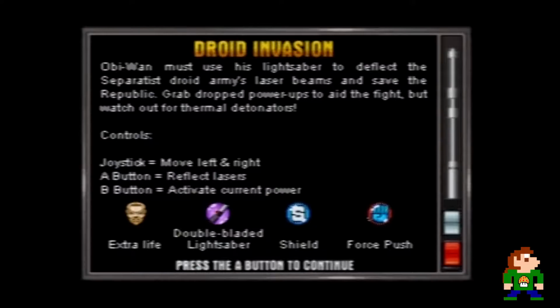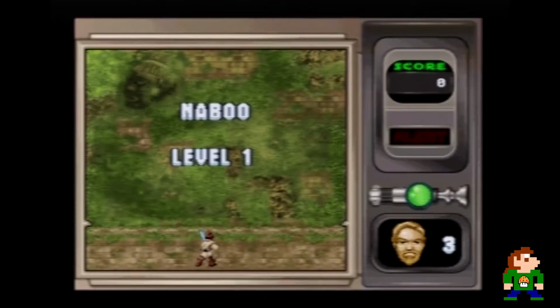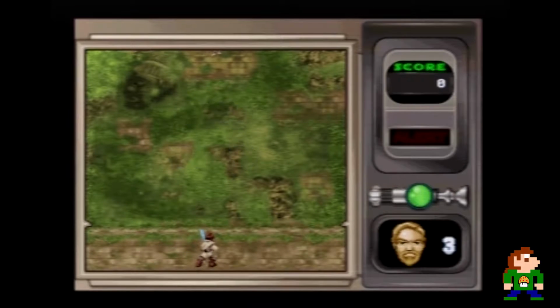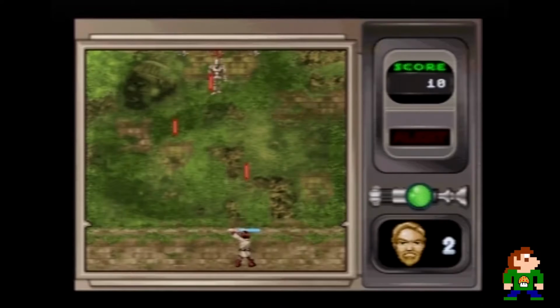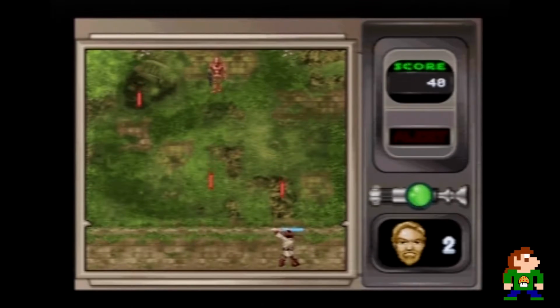Ooh, helpful instructions, that's useful. I have questions. Question 1. Why am I on Naboo in a Revenge of the Sith tie-in game? Question 2. Why does Obi-Wan Kenobi look like a young Jeremy Corbyn? Question number 3. Why, when stormtroopers are firing at me, are the lasers incredibly slow? Question number 4. Why do these lasers then speed up so much when they bounce back off my lightsaber?